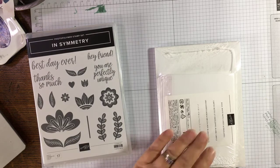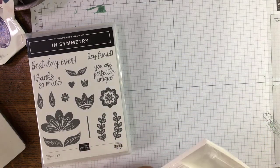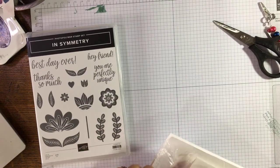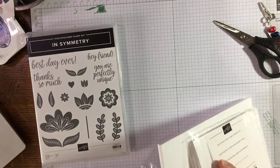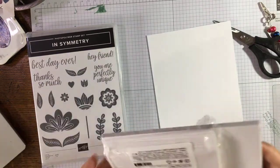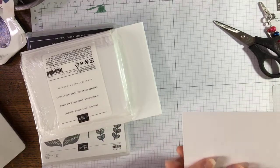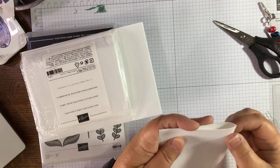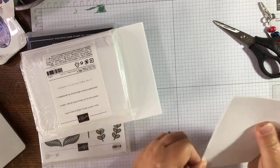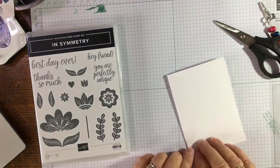Well done Steph on the football! I'm not particularly interested in football — I didn't even watch the Scotland games. I like to hear the national anthem and know the score after, but all credit where it's due. These note cards and envelopes are smaller than I'd normally use for my card bases, but they're already scored. I like them — they're a lovely size. Let's see what we can do.